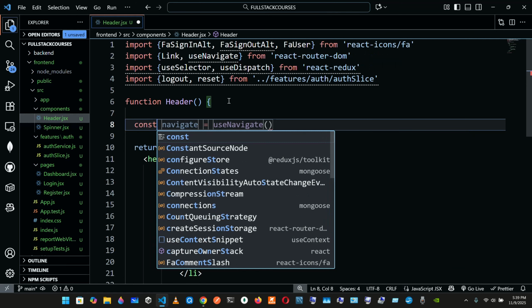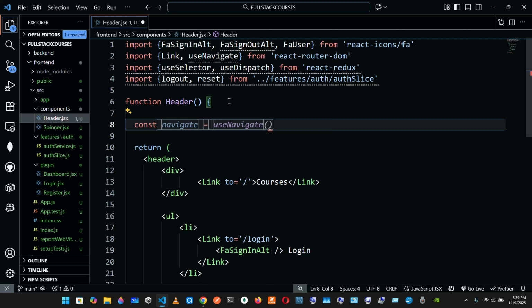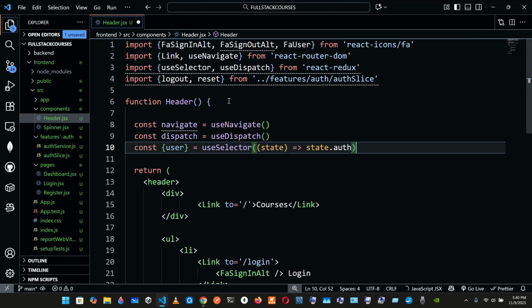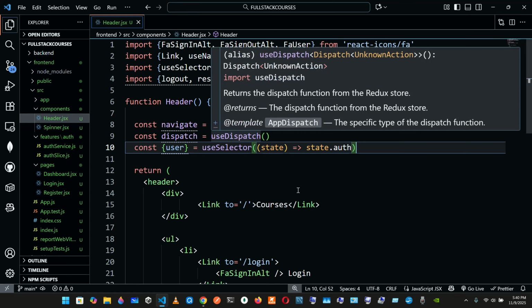So const navigate, we set it to useNavigate. We're also gonna do the same for the dispatch, setting it to useDispatch. And finally, we're gonna have the const open curly braces, the user state, okay? And we're gonna set it to the useSelector, and then we're gonna have an arrow function. We have the state, and where that comes from, it's gonna be state.auth, okay? So we have that so far.